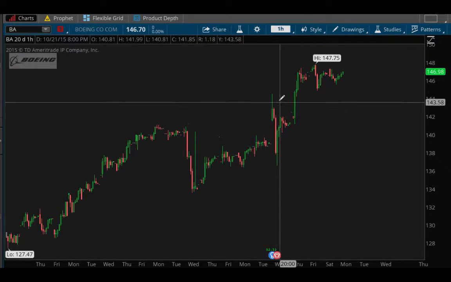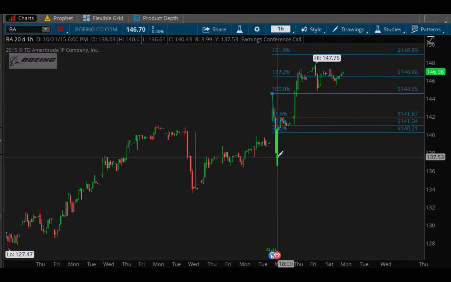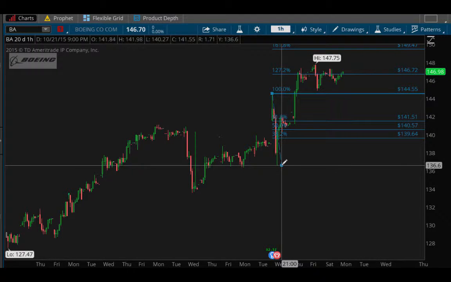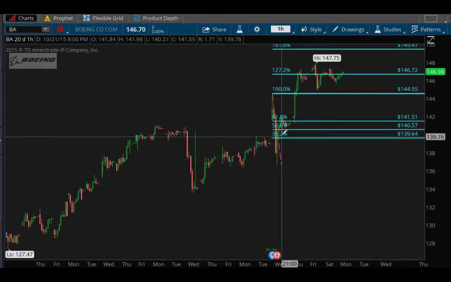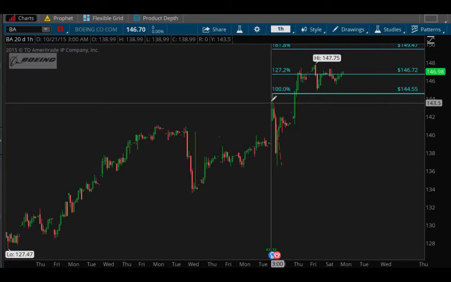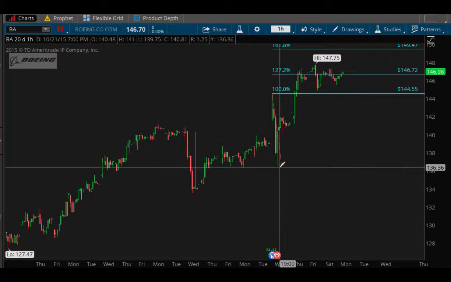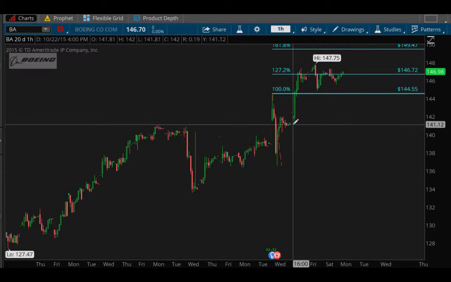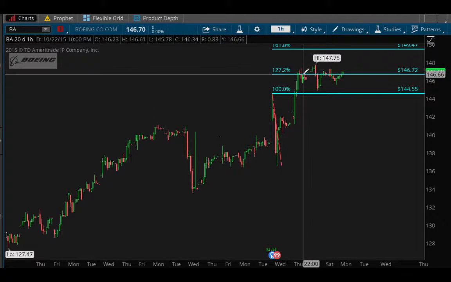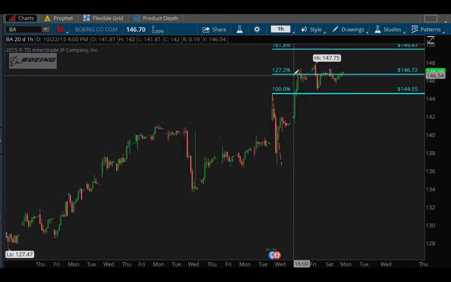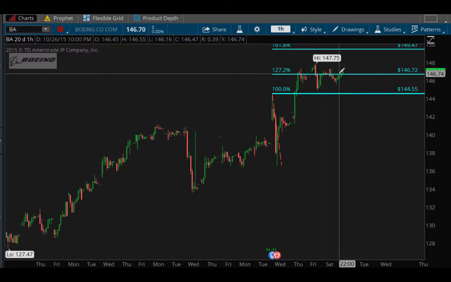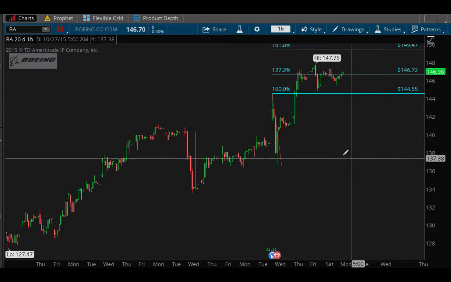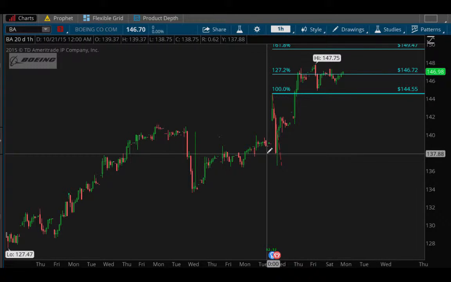Here's another example with Boeing from just a few days ago, where if we take the high to low, you can see that when we get rid of these, it comes from high A to low B, comes back up on the retracement, consolidates, and then pushes forward again. And the place where it goes to is the 127.2 extension level. So this is good. So if you're buying options, or if you're just buying the stock, more so with buying options, you need to have a price target of where to get out of the trade.